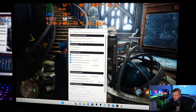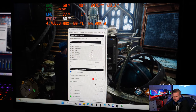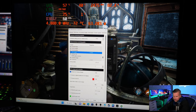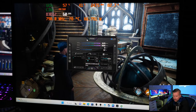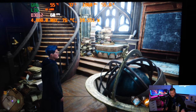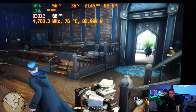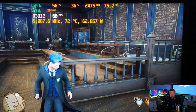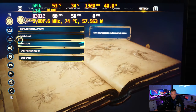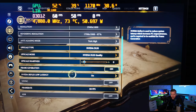Okay, so we got megahertz of the top core, the core one, and then we've got our package temp and our package power right there. And in Afterburner, I can go ahead and disable the CPU stuff. Sweet. Okay, we are ready to game. So let's go do a quest, see what kind of FPS we get.